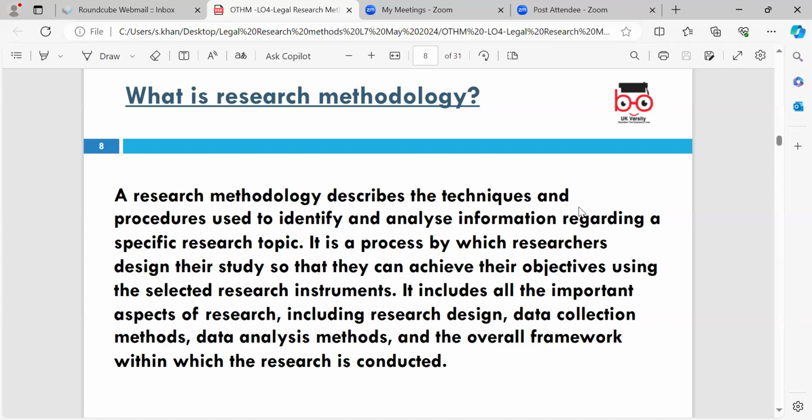When we look at research methodology, it's really important. The research methodology is like a structured and scientific approach used, as we mentioned, to collect the data. It's a plan for carrying out any sort of research and helps keep the researcher on track by limiting the scope of the research. Now, when you're doing research, sometimes you can go overboard and want to research everything, but it's really important that you stick to your area. Your area of research is really important because you can't be moving away from that, because then you're drifting away from it and you're not looking at the area you need to be looking at.